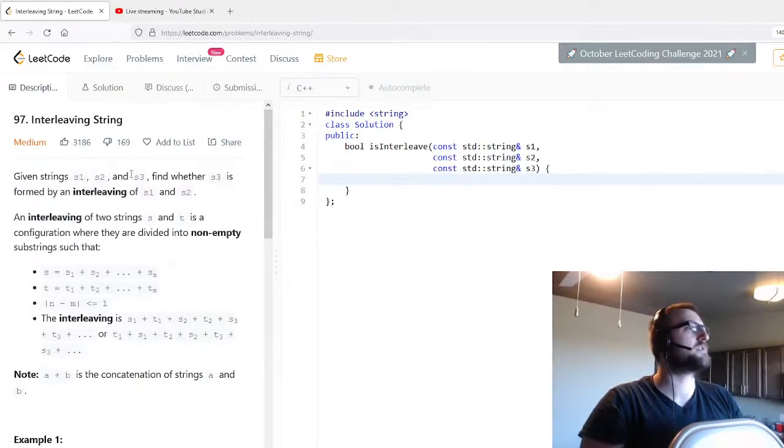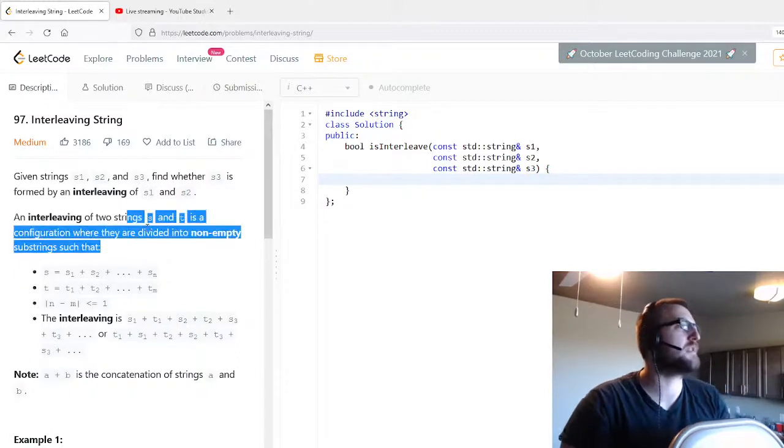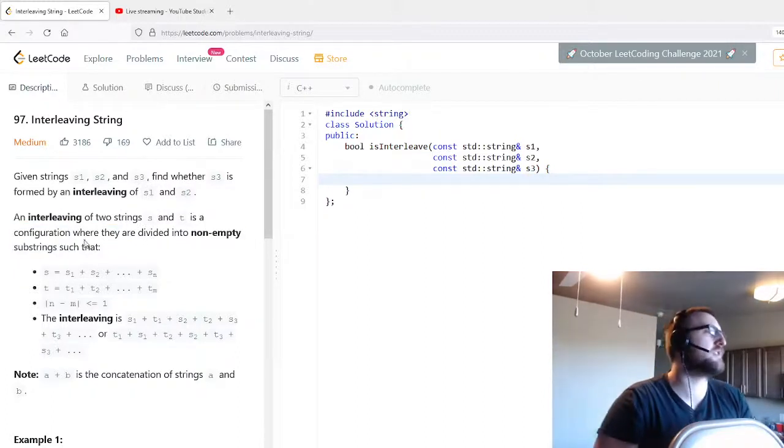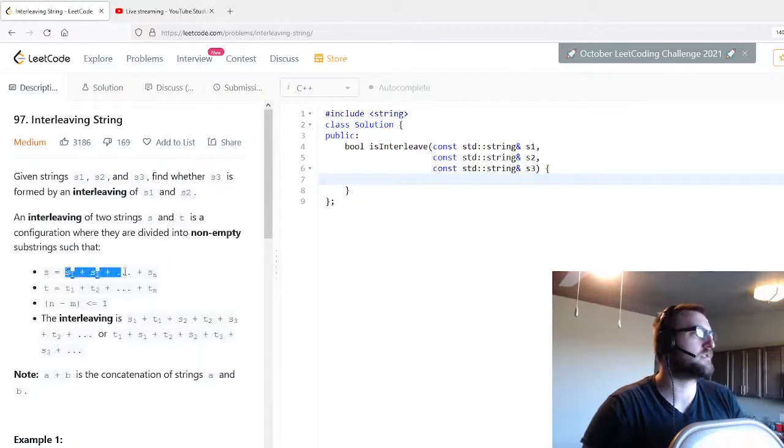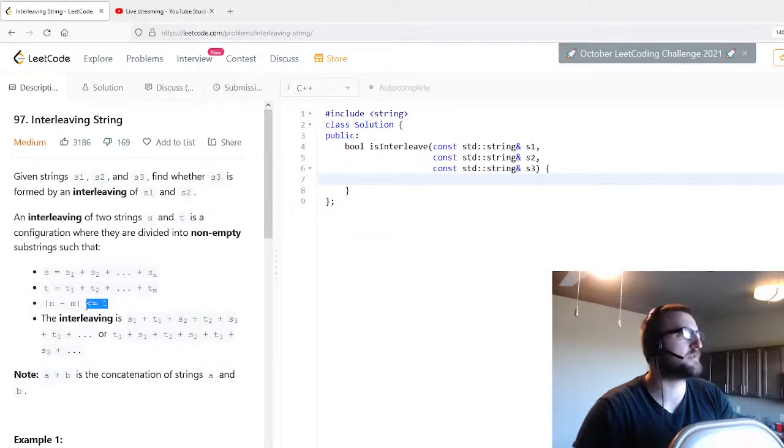So, given strings S1, S2, S3, find whether S3 is formed by an interleaving of S1 and S2. Interleaving of two strings S and T is a configuration where they are divided into non-empty substrings, such that S is the concatenation of S sub 1 through S sub n, and T is the concatenation of T sub 1 to T sub m, where the absolute difference between n and m is less than or equal to 1.